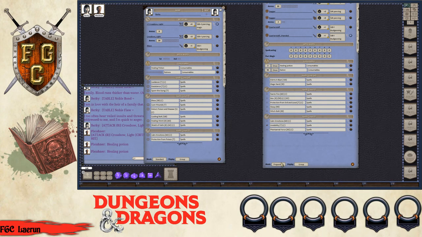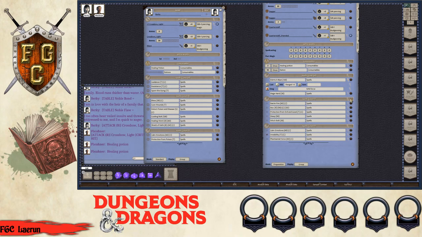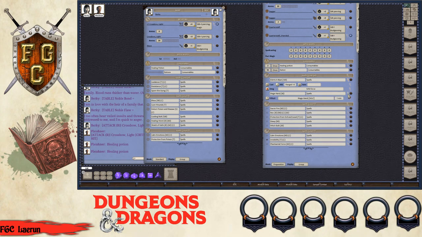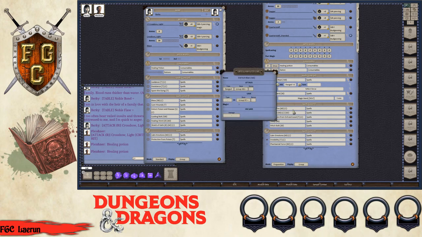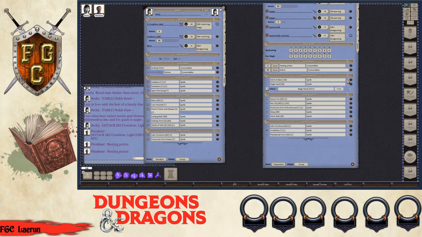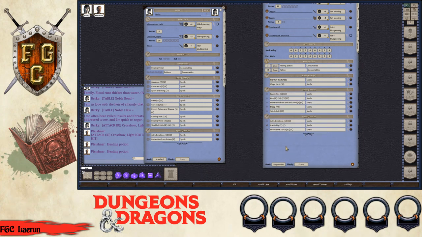So let's look at the properties of the Eldritch Blast. If you click on the little magnifying glass next to it, it shows how it's built up. Yes, and I added charisma there into damage. Yep. There you go. Now you kind of get an idea of what I'm talking about, right?